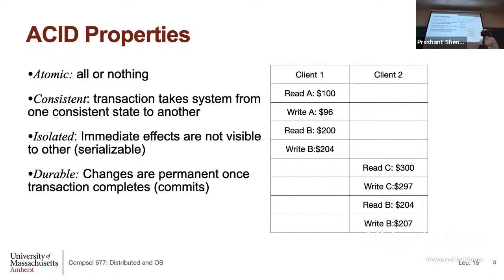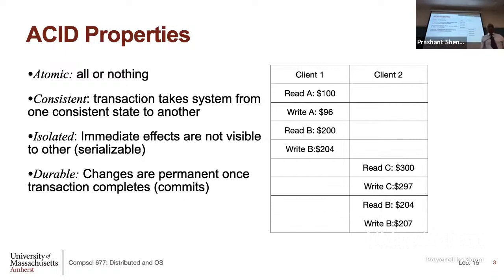Second one is consistency. That says that if your system is in one consistent state, and you perform a transaction on it, it will go to another consistent state. You make a transition from one consistent state to another. So you are never in an inconsistent state when you go from one transaction to another. We'll assume transactions will give us that guarantee because of atomicity and other things. So that's called consistency.